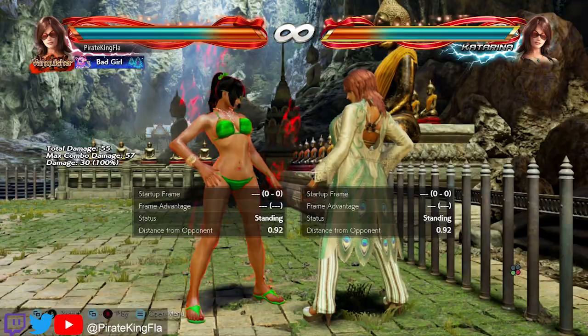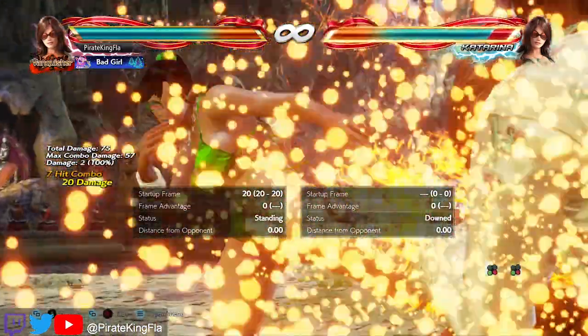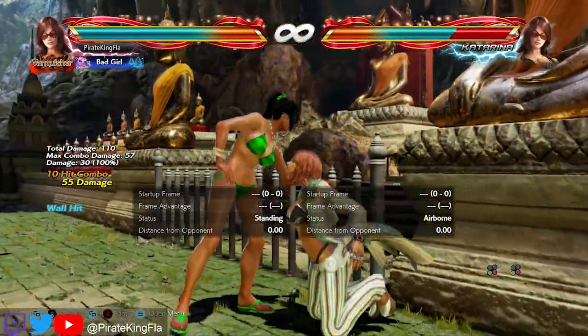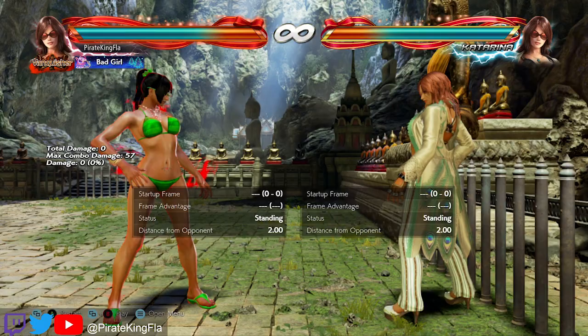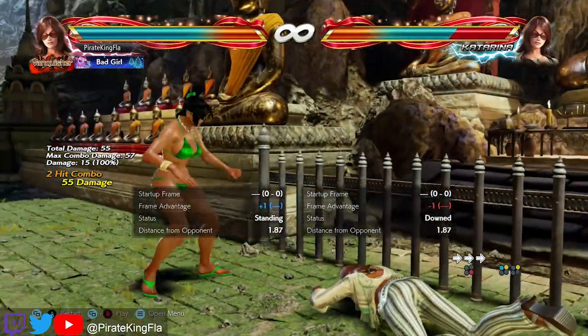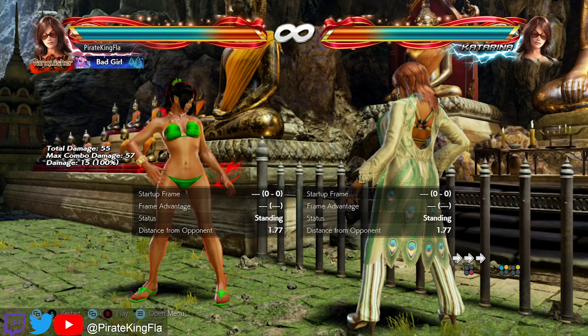So on normal, Rage Drive does 55 damage, but like I said, if it's in a combo, it's not going to do 55 damage. However, what you should really be looking to do with Katarina in Rage is to use her Rage Drive. Her Rage Drive is Harrier 1+2.